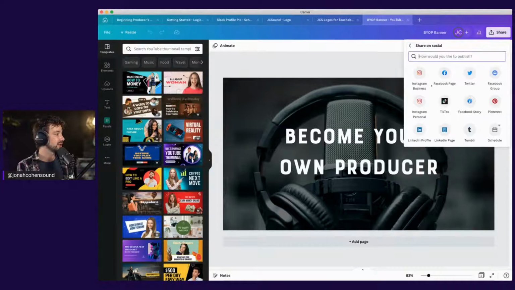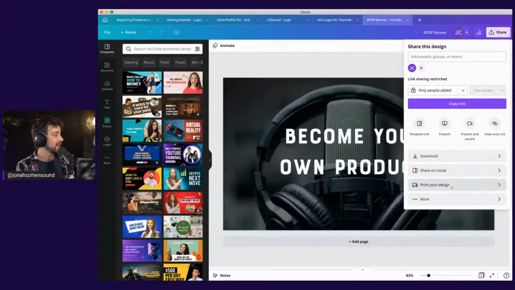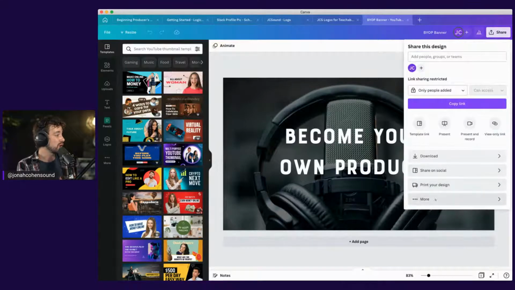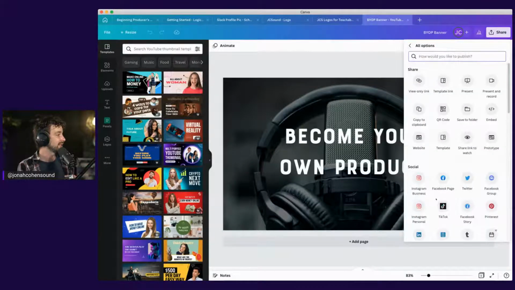Like I said, if you want to go and share on your social, you automatically have all of this available just if you want to post right away, or you can schedule to any platform. And if you're building products, you can also take any design you make and build it into an actual product and order it within Canva. So if you are in the business of actual brick and mortar, like physical products, you can use Canva throughout the entire process of ordering those actual products so they're ready to sell.